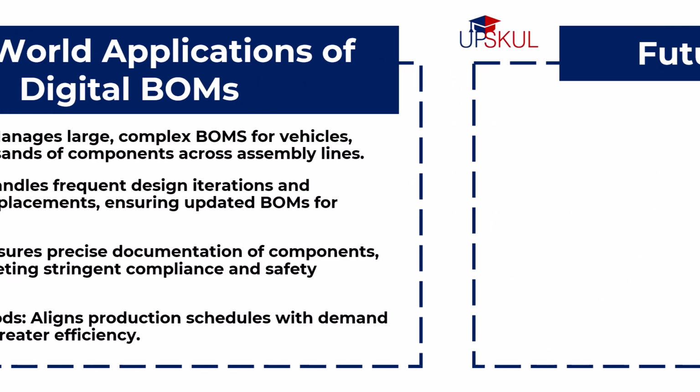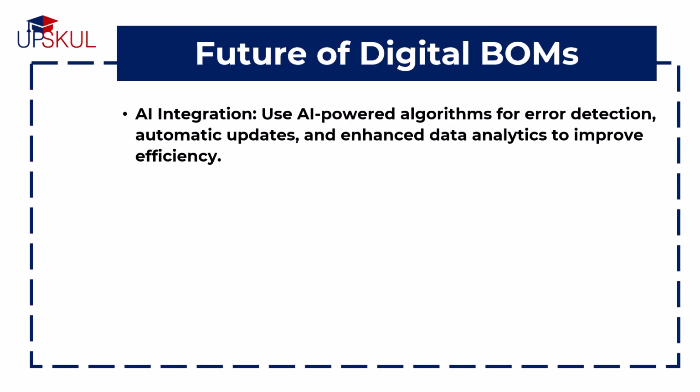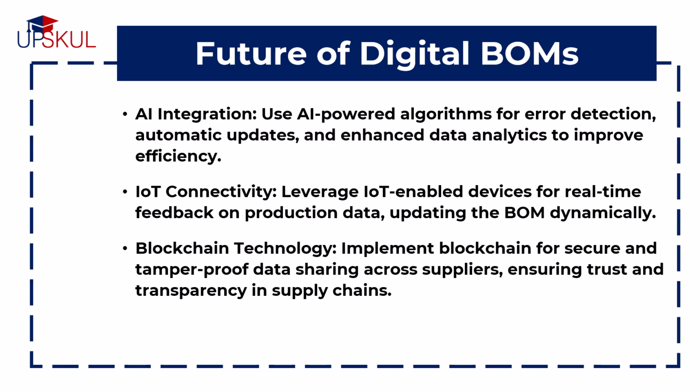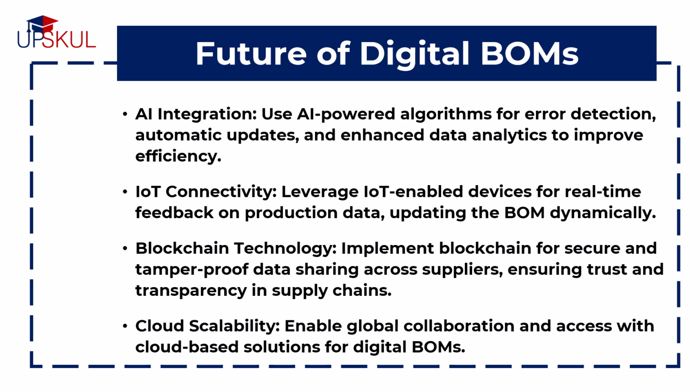Future of digital BOMs. 1. AI integration. Use AI-powered algorithms for error detection, automatic updates, and enhanced data analytics to improve efficiency. 2. IoT connectivity. Leverage IoT-enabled devices for real-time feedback on production data, updating the BOM dynamically. 3. Blockchain technology. Implement blockchain for secure and tamper-proof data sharing across suppliers, ensuring trust and transparency in supply chains. 4. Cloud scalability. Enable global collaboration and access with cloud-based solutions for digital BOMs.